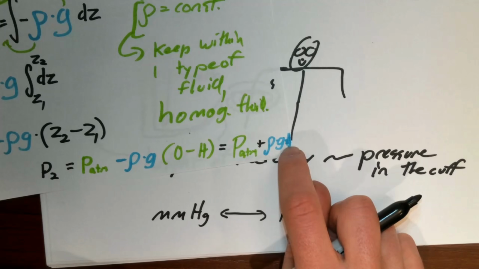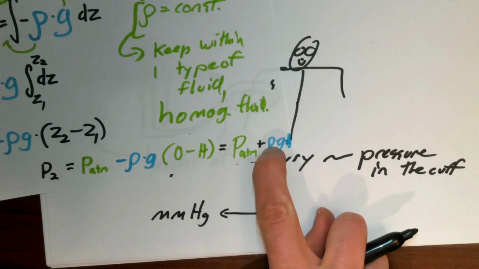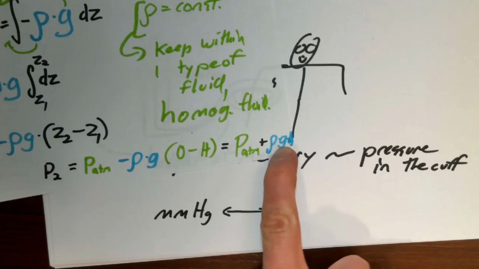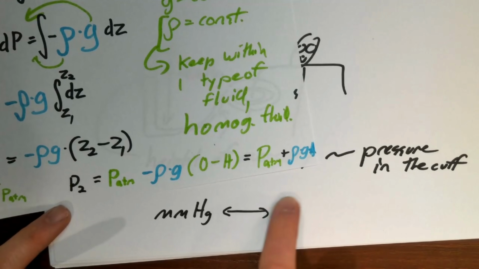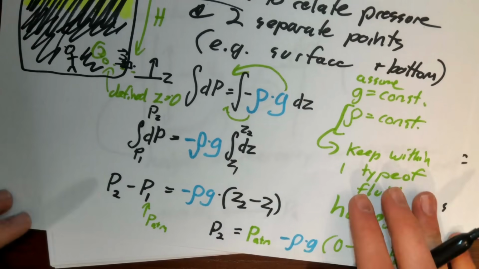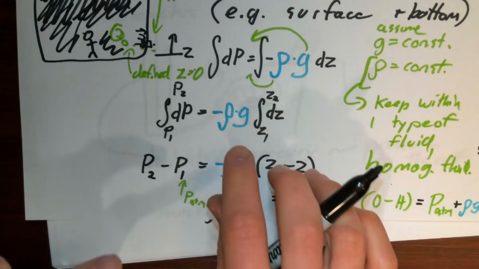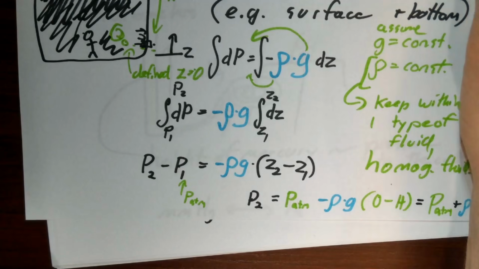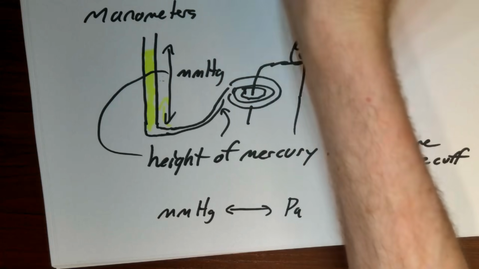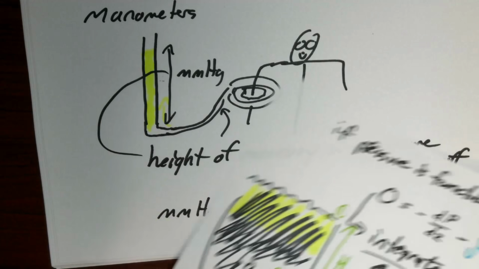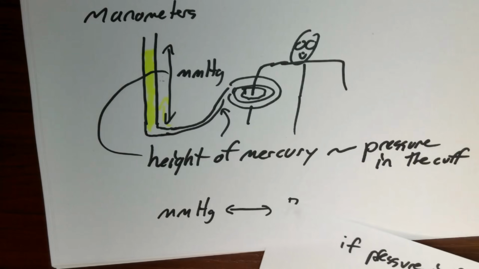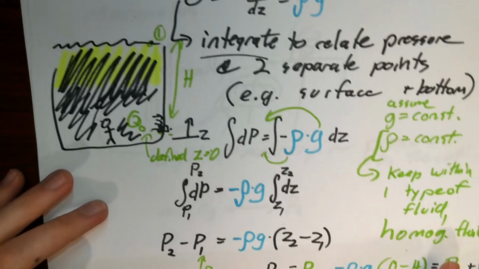You would convert that to meters, multiply it by the density of mercury in kilograms per cubic meter, and multiply that by g in meters per second squared, and that's going to give you the relationship between pascals and mmHg. Or you can just type it into the Google search bar, millimeters of mercury in pascals, and Google will do the unit conversion for you. But we don't want to rely too much on Google. The physical intuition of pressure as millimeters of mercury comes from these fundamentals of hydrostatics.